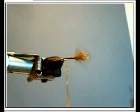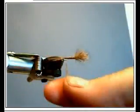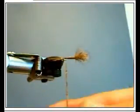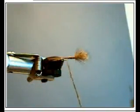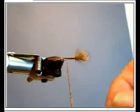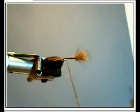And another thing, I don't care what direction you wind your dubbing, twist it on, but only in one direction. Don't go back and forth. I put mine on clockwise. There's a debate on what counts as clockwise. I'll leave that on. Mine's clockwise.